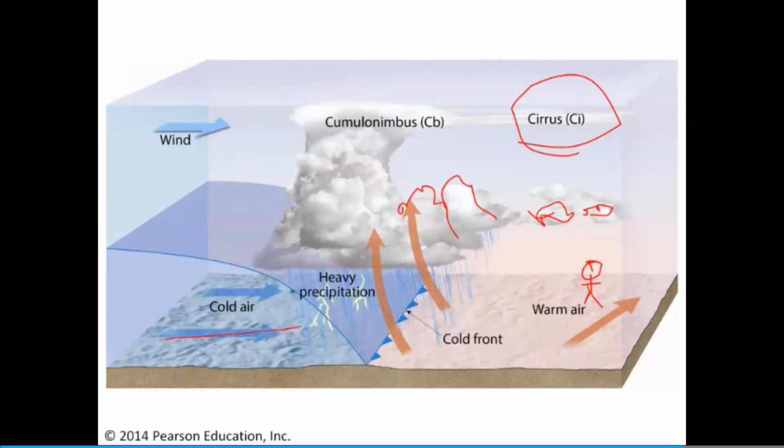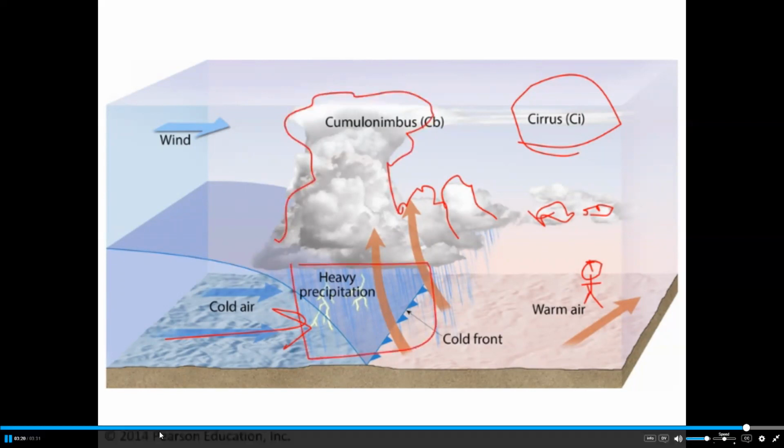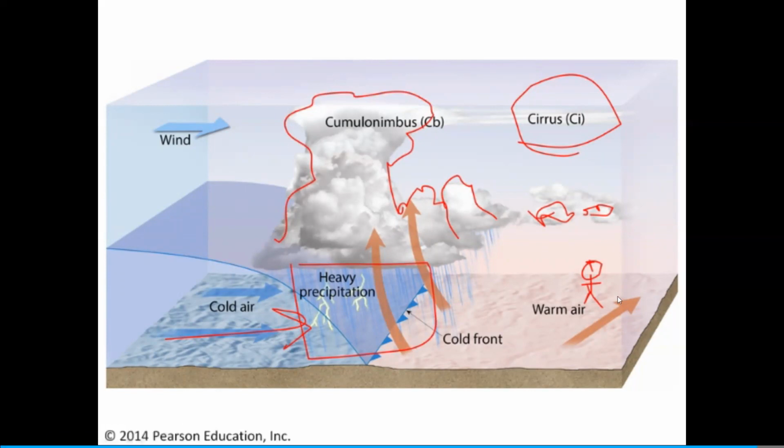Basically here, the cold front is this mass of cold air that's wedging up the warm, high moisture air that you're in. And then basically that builds up the cumulonimbus cloud, and you end up getting your heavy precipitation and your lightning occurring right there at the cold front itself. So this would be more of a regional system of thunderstorms rather than the isolated thunderstorm on a hot day like the example we just looked at.